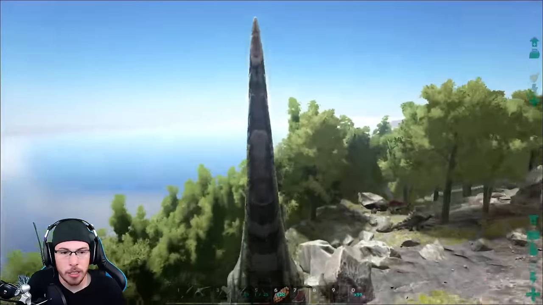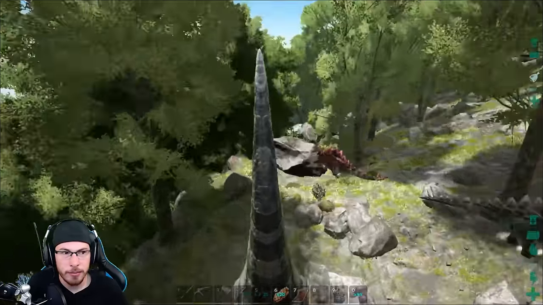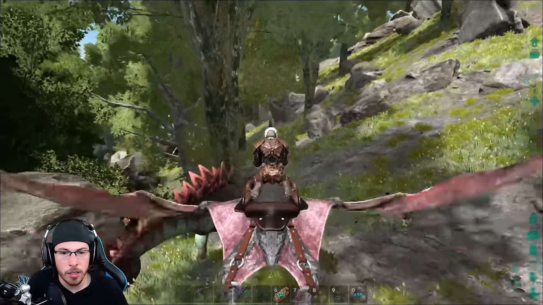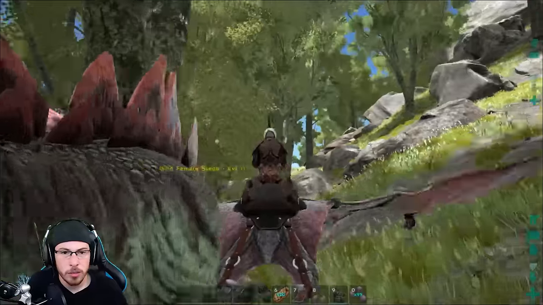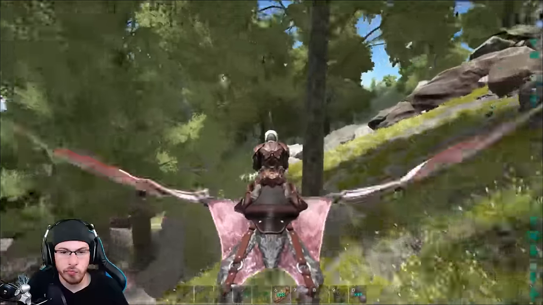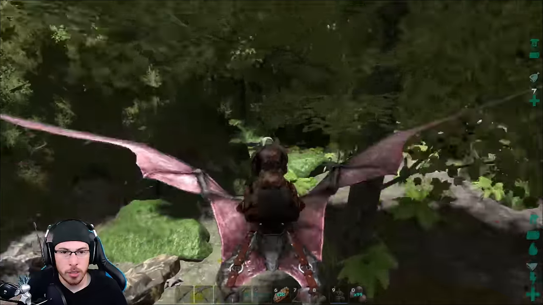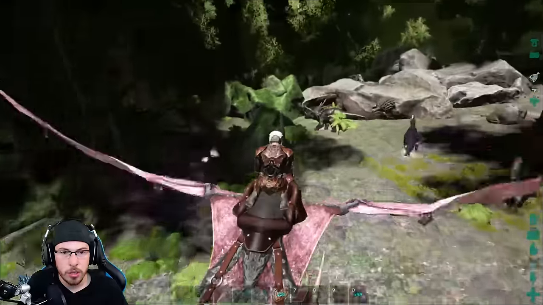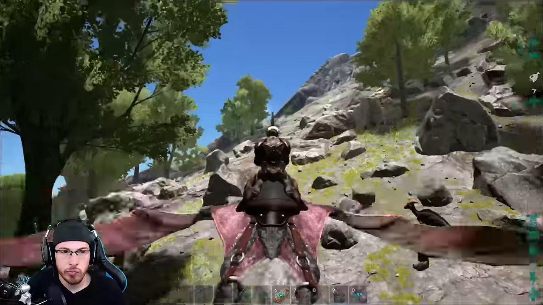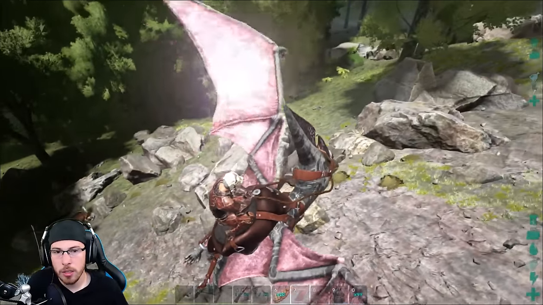I could pull up the dossier. Is that one or is that an Ankylo? That's an Ankylo. Is it? Yeah, that is an Ankylo. That's a cool looking Spino. Or Stego. Why did I say Spino? Where, oh, where is the new dinosaur? Everybody's like, blood! Is there one there? Nope.